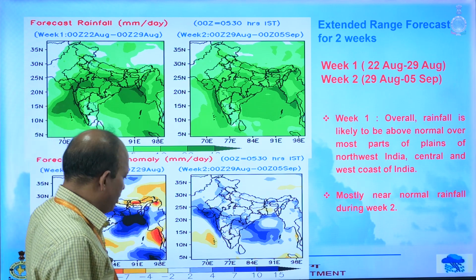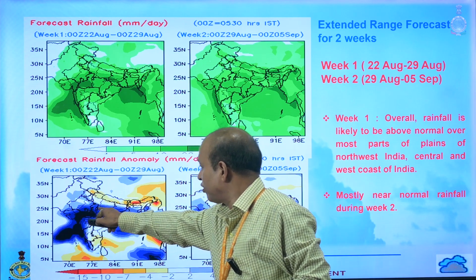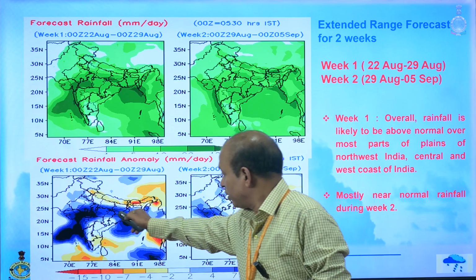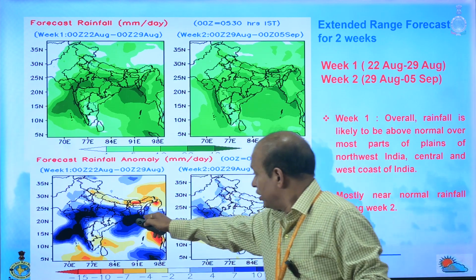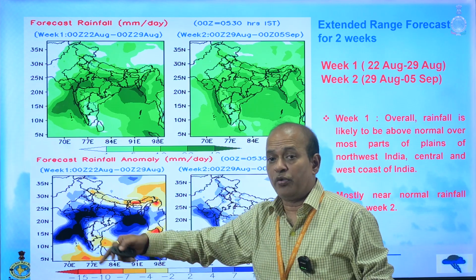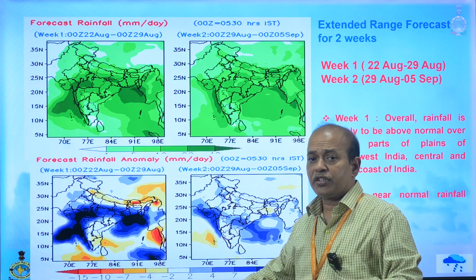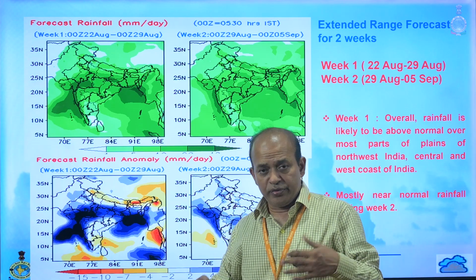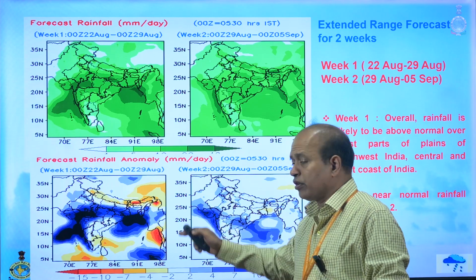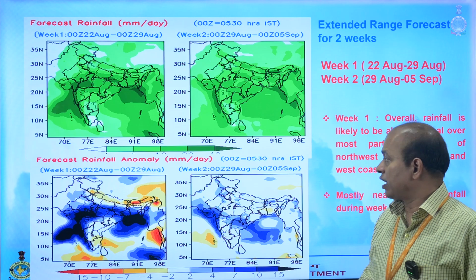So this belt is associated with the system, as we have seen in our medium range forecast model. Here the rainfall is above normal, meaning we are expecting this belt to get positive, above normal rainfall. Accordingly, some regions can sometimes get very heavy, extremely heavy rainfall during the week, on many days. But when we come to week 2, of course there is not much anomaly, the rainfall will be reduced, but there will still be normal or slightly above normal rainfall over the western part. This way we are expecting the 2 weeks rainfall distribution based on our model.